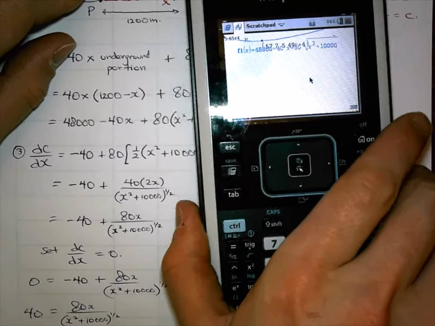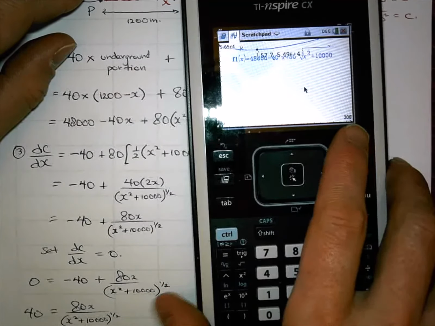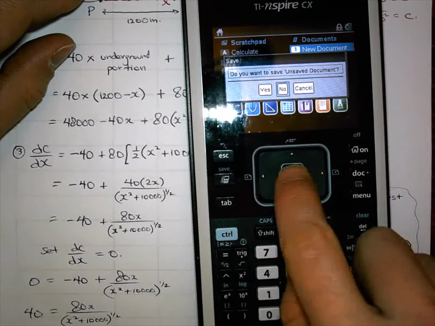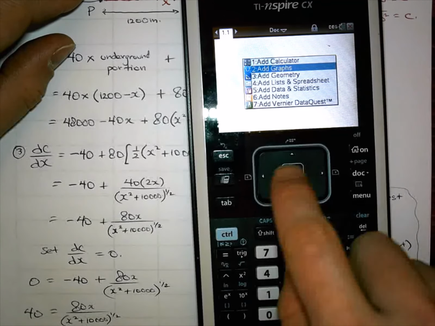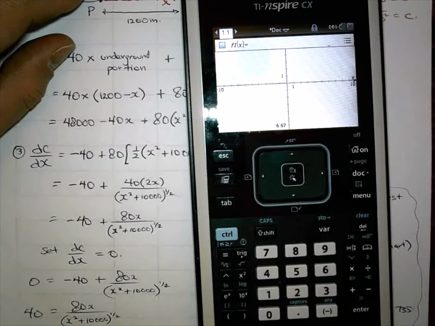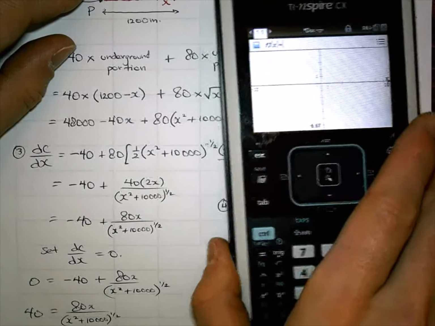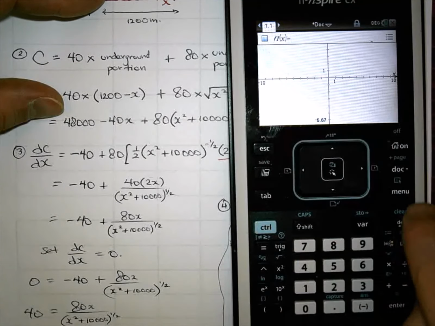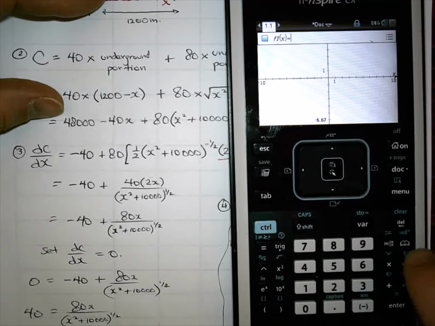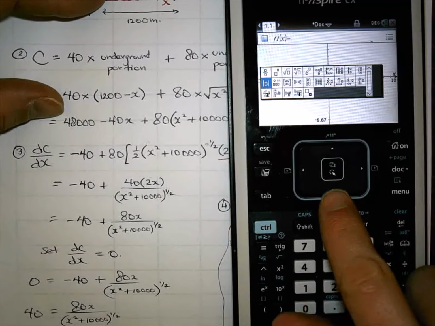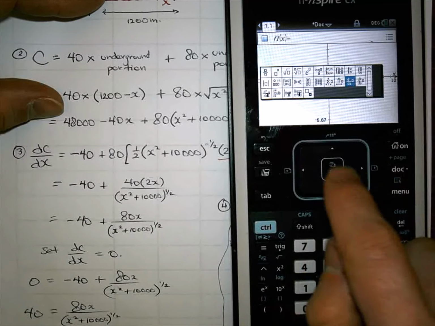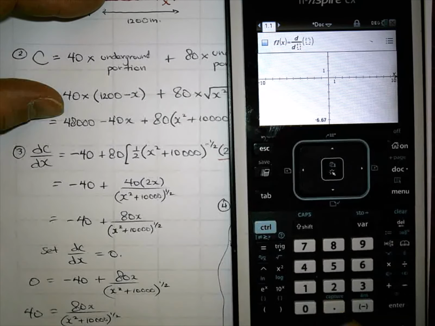While we're here, and you're still watching what is going to be an incredibly long video, if I were to go to a new document and make a graphing page, I could also graph the first derivative. So watch this. You could say, okay, I want to graph a function. I'm going to press this button next to number 9, and select derivative, first derivative, with respect to x.